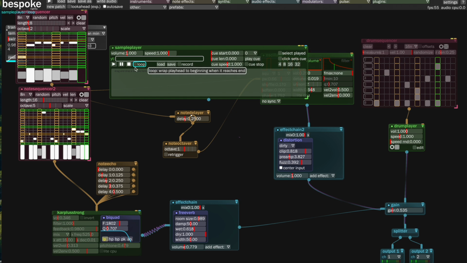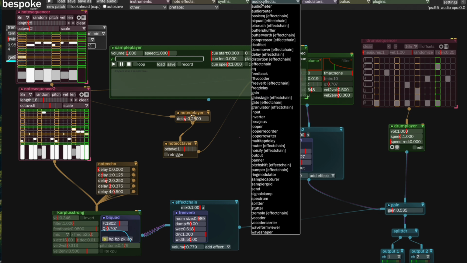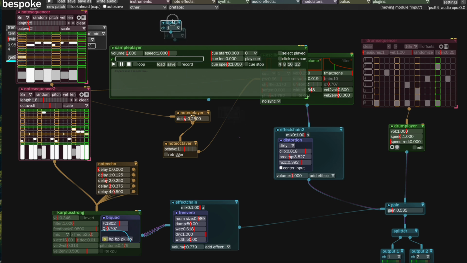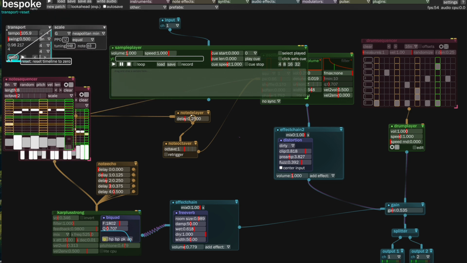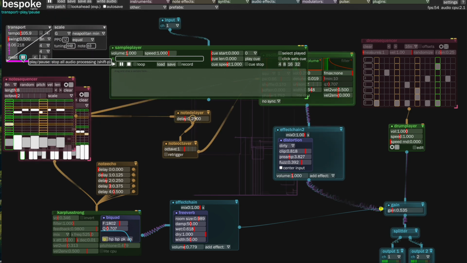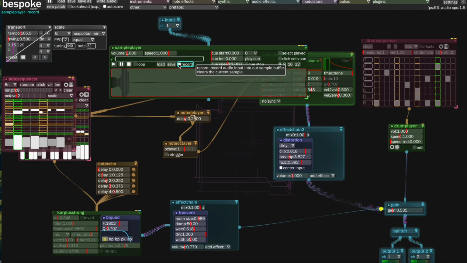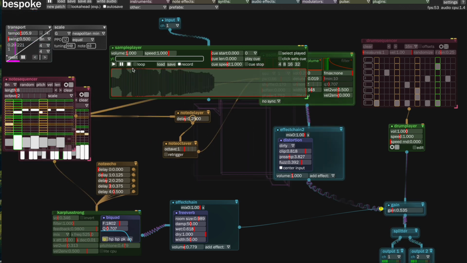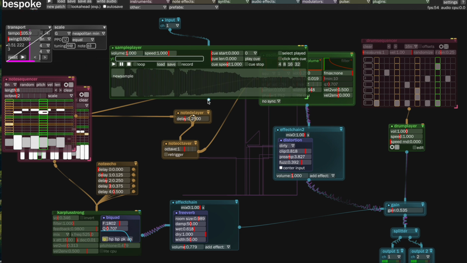Now we could load an audio file that we had, or we can get an input object and feed it into here, and then if I move these out of the way, when we click play, if I was to record, hello, we then have a sample that we can put into there.